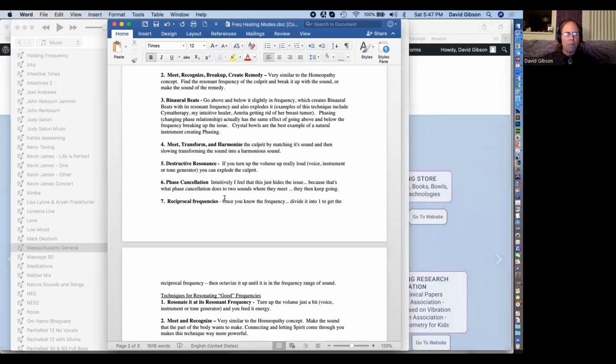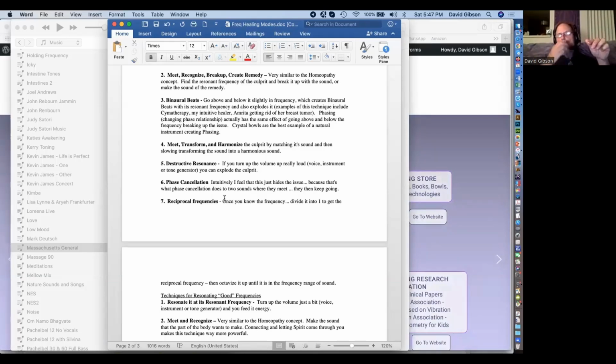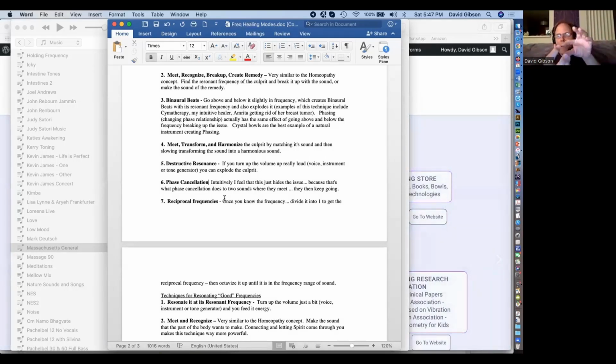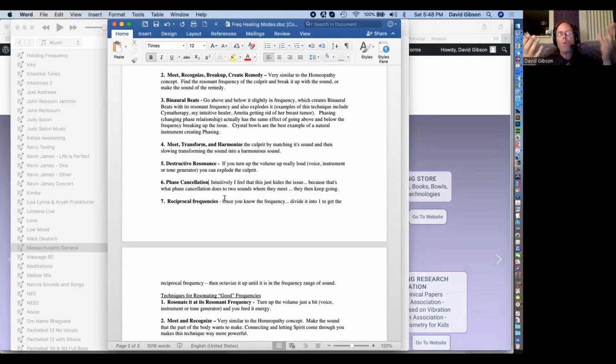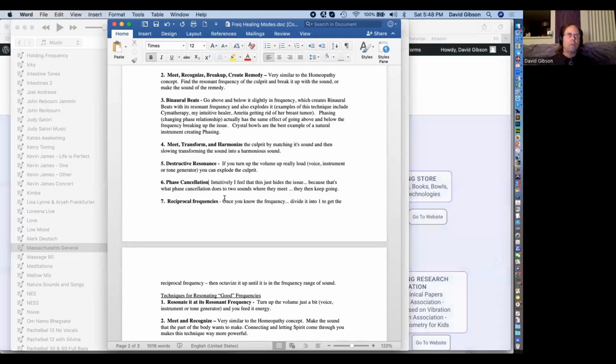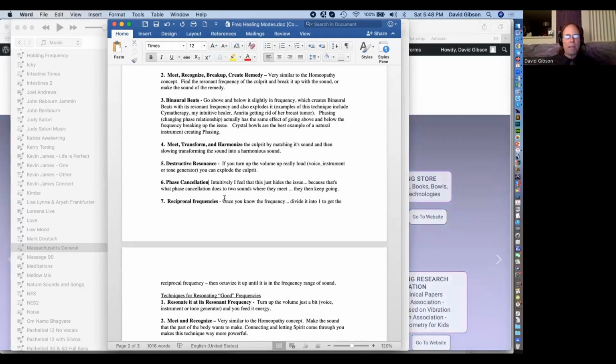There's also phase cancellation. Phase cancellation is a little hard to explain. It's actually where you find the frequency of something, and whenever you have a sound wave, you've got the up part of the wave and the down part of the wave, which is technically compressed air and spaced out air. If you take a sound that's the opposite, spaced out air and compressed air, and you put the compressed air together with the spaced out air, it will actually cancel out that sound and you won't hear anything. Just a total trip, right? You got two speakers going in and out, one going out and in, one going in and out, and you don't hear anything. Well, you can actually do that for issues in the body. You can actually find its opposite frequency and cancel it out with phase cancellation. Oh my God. I know a company that actually had some treatments where they did exactly that.